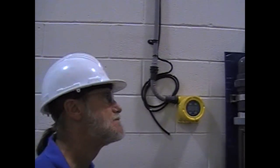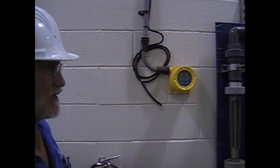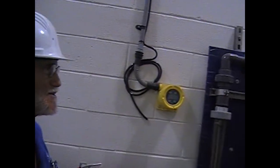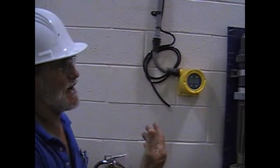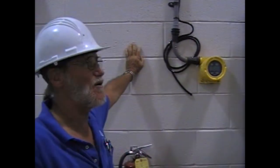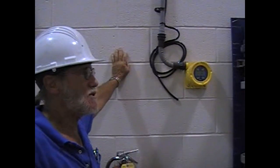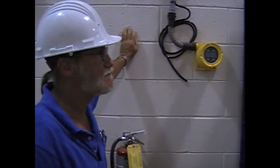So you're saying it doesn't test hydrogen, it tests what else? Well, what that's there for is to test hydrogen. That's all you've got to think about. But in the real world, we had portable generators in trailers, and I was getting hydrogen alarms, flammable alarms, and I couldn't figure out where the hydrogen was coming from. It wasn't hydrogen. It was a diesel truck that was pulling up next to me at idle. Hydrogen's not the only explosive gas that it monitors. I thought if it was oxygen, it would read that oxygen. No, oxygen, nitrogen, it just ignores that. Right. It's got to be flammable. Right.